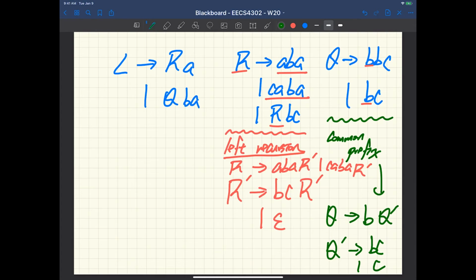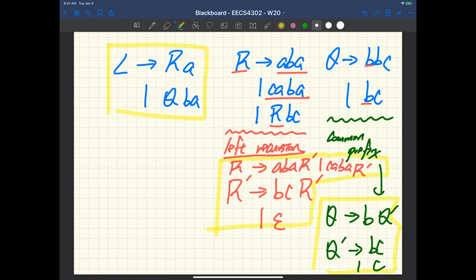So now, question for you: what did I get at the end? This production rule, the blue one, seems to be fine. This orange one that I just fixed seems to be fine too. And this green one also seems to be fine. However, how do you justify that the blue, the orange, and the green all together are LL1 compatible? Question. Exactly, that's what you've got to do.